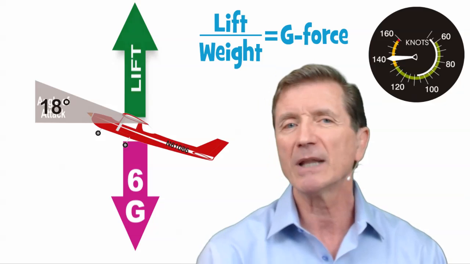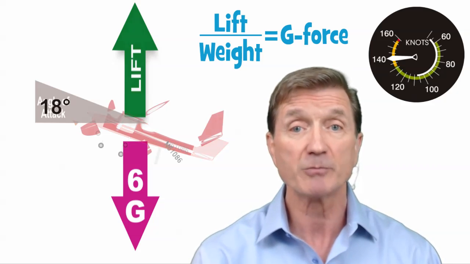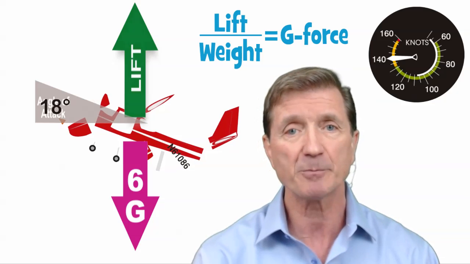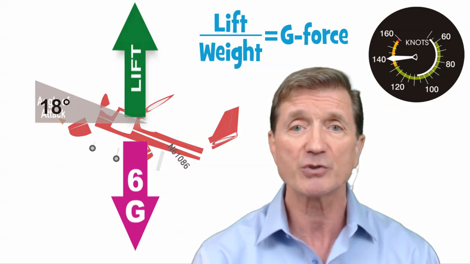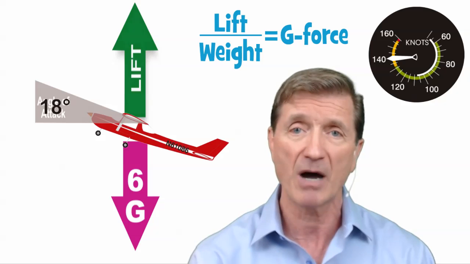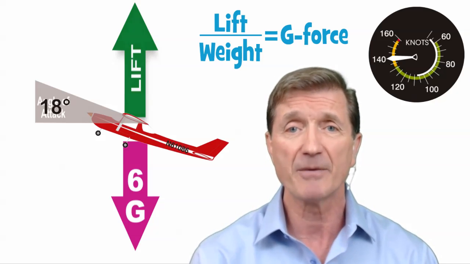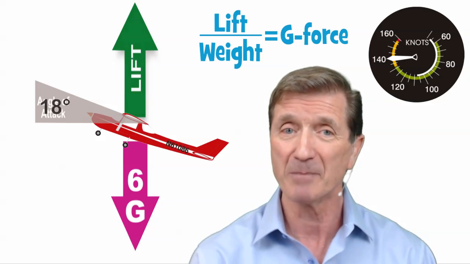Now, if our airplane had a limit load factor of 4 Gs, the airplane structure might experience some damage at this speed in strong turbulence. Now, I chose 4 Gs instead of the actual limit loads of positive 3.8 Gs for standard airplane certification, to simplify the math. 5 out of 4, remember?